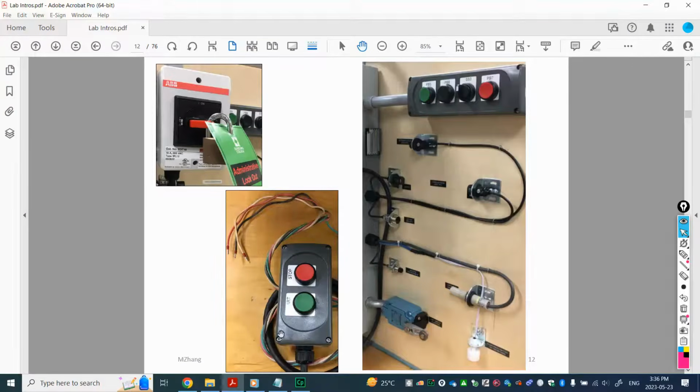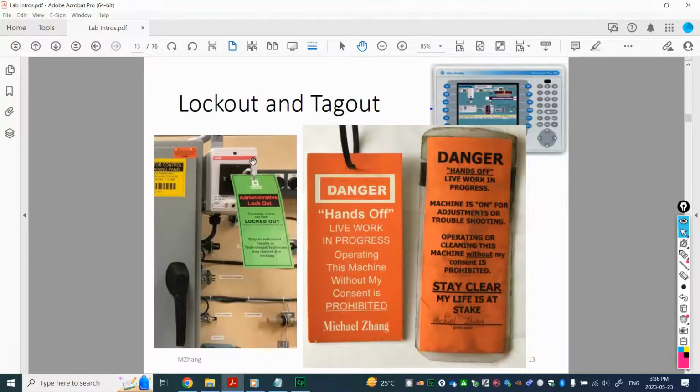We also have a 3-wire control box. Later on you will use that, right? With the lockout, tagout, like I said, I only use a little bit of time on it here. We'll have a separate topic talking about that, right? That's basically where you turn the power off and on.